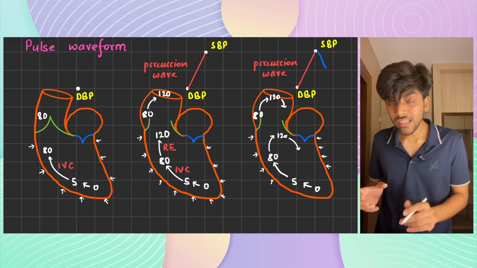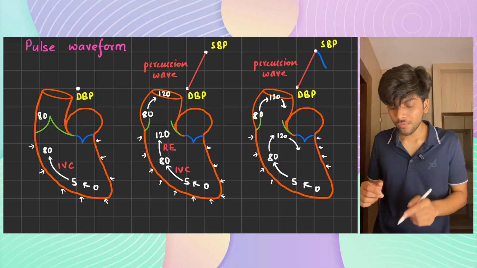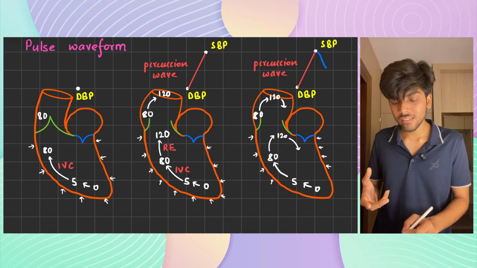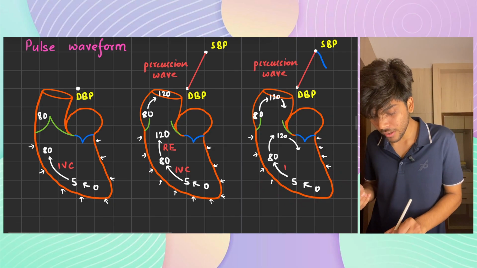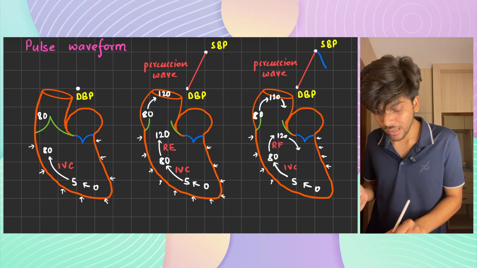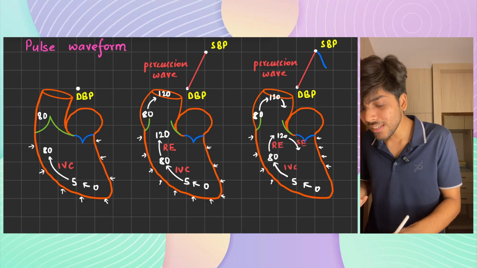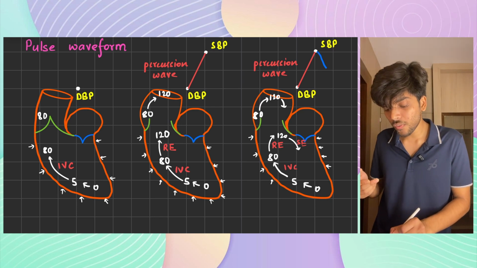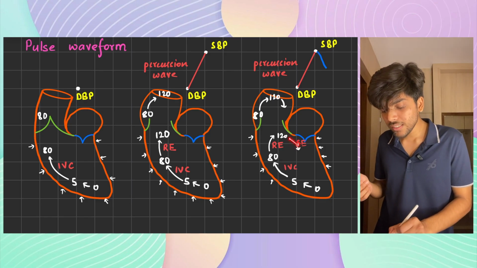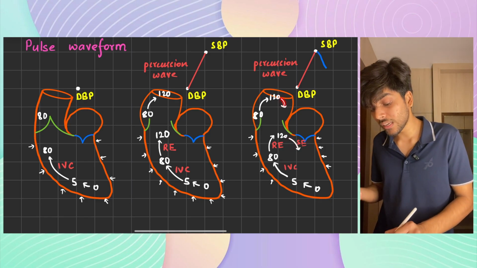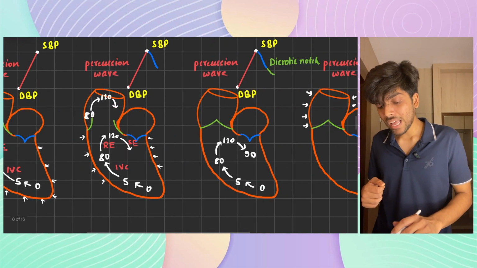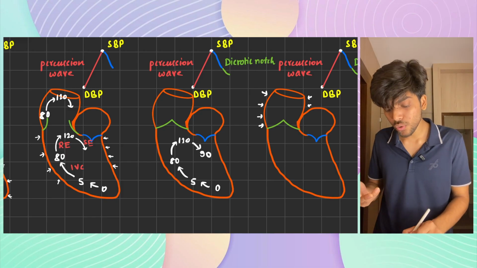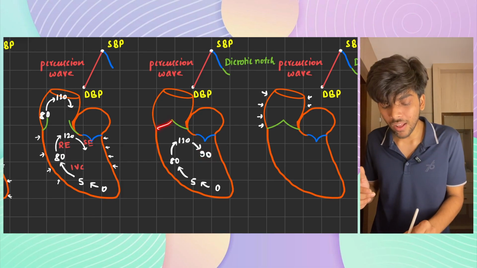Then the contraction of the ventricle shifts from apex to base, and the contraction is relatively weaker. So there was isovolumetric contraction, then rapid ejection, then a slow ejection. That is, the ventricle is still contracting, but it is contracting weakly. So there is a fall in the pressure. With a fall in pressure inside the left ventricle, there is also a fall in pressure inside the aorta by the same extent. As soon as the pressure falls to around 90 mm of Hg, the aortic valve closes.